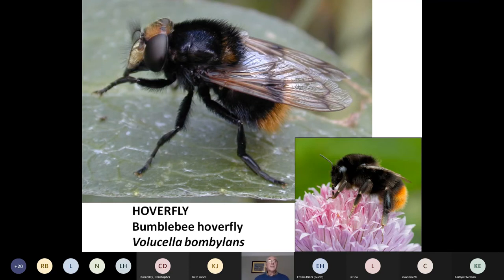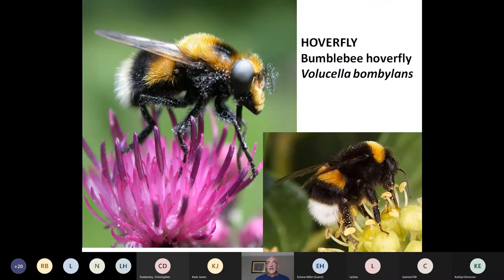If it's a bit more stable on a flower feeding from it, it's got a sort of long proboscis coming out into a flower from its mouth, that will indicate quite strongly that you've got a hoverfly. Again, once you've seen a few of these, you'll pretty soon be able to just tell by looking at them. You'll get used to the way they look differently. Interestingly, this species actually mimics both red-tailed bumblebees and white-tailed bumblebees. That's the same species of hoverfly, actually mimicking two sorts of bumblebee.